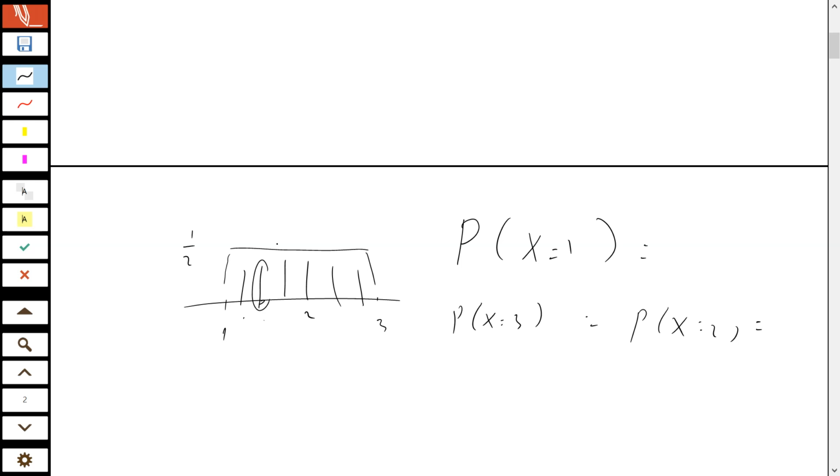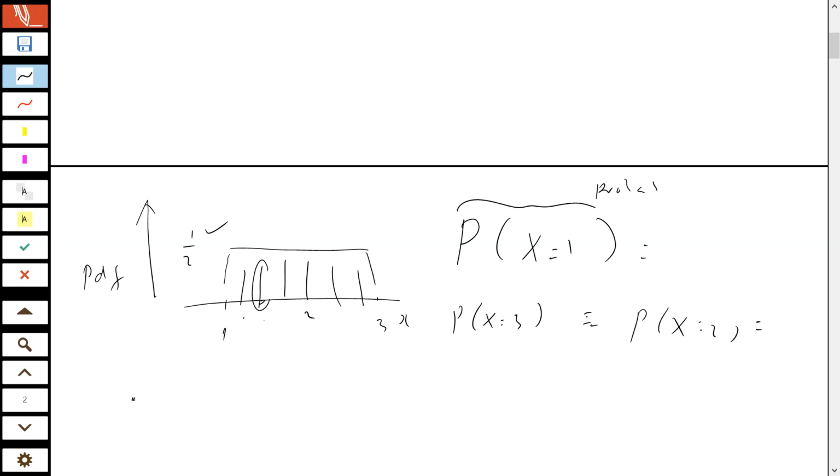There's something seriously wrong with this way of looking at it. What is the meaning of this thing on the y-axis for a continuous variable? What do we plot on the y-axis? The density. Density, PDF. And what is this? It's the probability. Yeah. So you cannot use this as the probability. What will be the probability for all of these? They will be the same, but not half. We'd have to integrate.